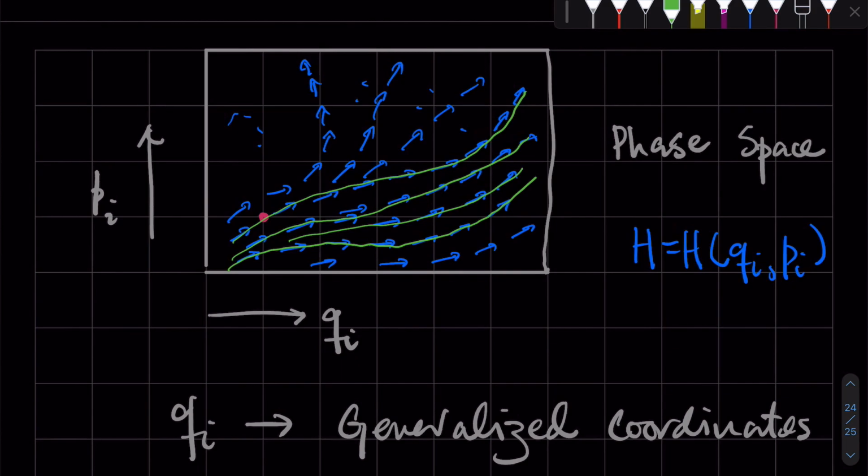And so what happens is that, when a point with the state of the system falls on one of these integral curves, its evolution is determined by the small vector fields. So essentially, the point then moves around in the phase space following these little vectors. Okay. So this is basically the geometry of the phase space.